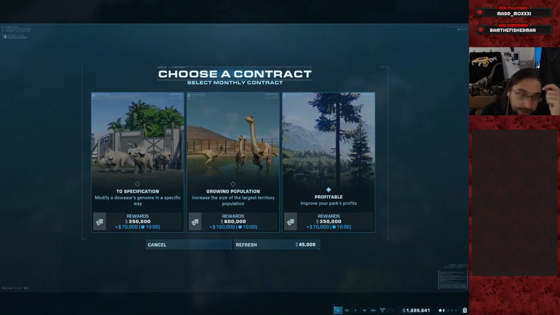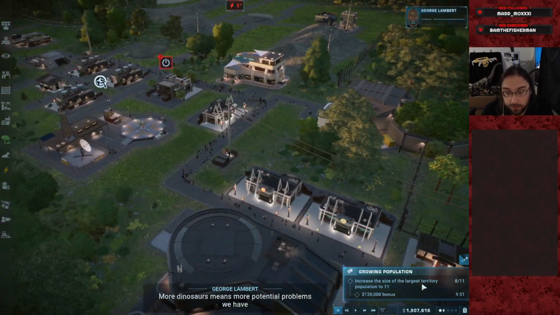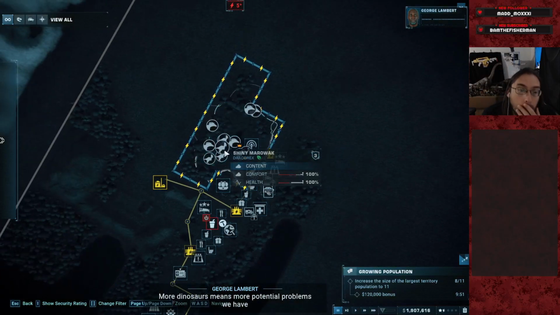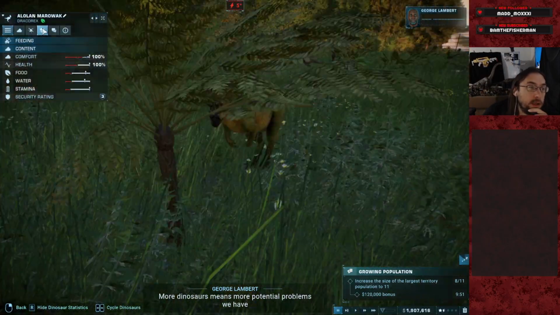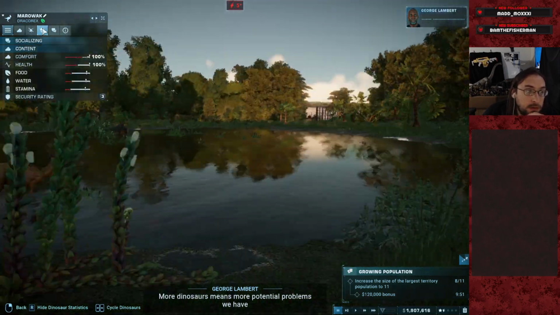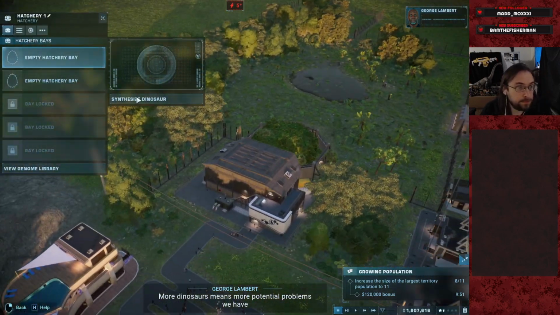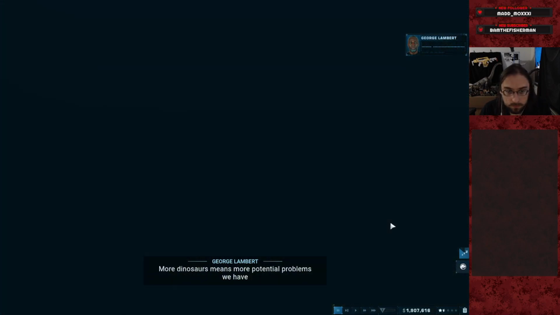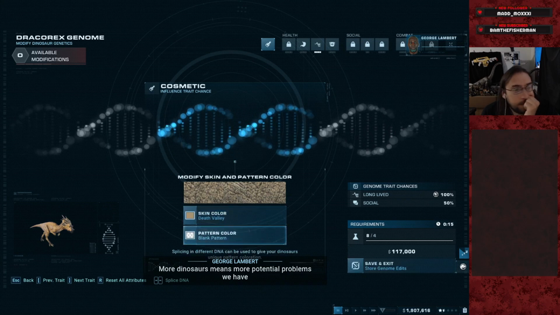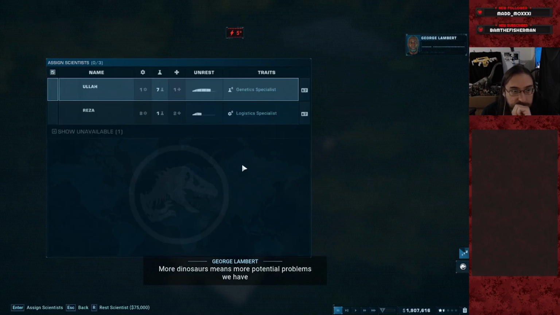All right, we're going to deviate to do growing population, because that is always a great contract. So 3 Dracorexes for 120,000 plus the base value. In terms of what we're doing here, let's do maybe the initial skin, which was Death Valley Blank for the regular Dracorexes. And yeah, their modifications are set up for lifespan still. We already have a social one, so that's fantastic.